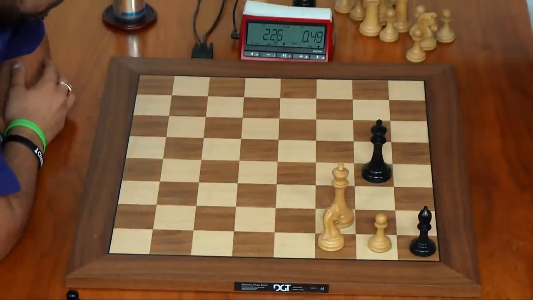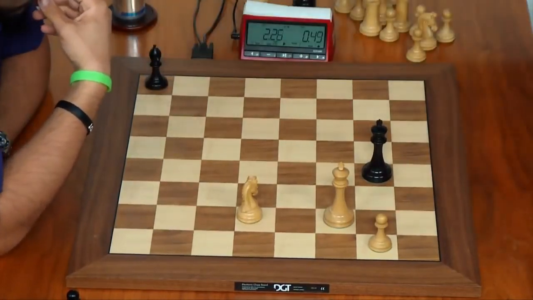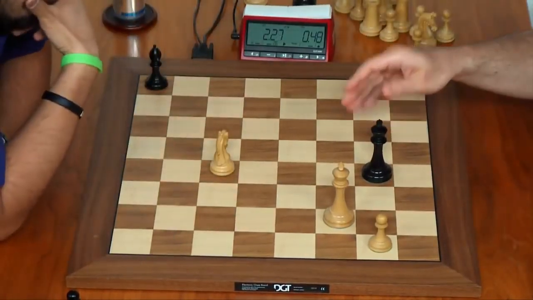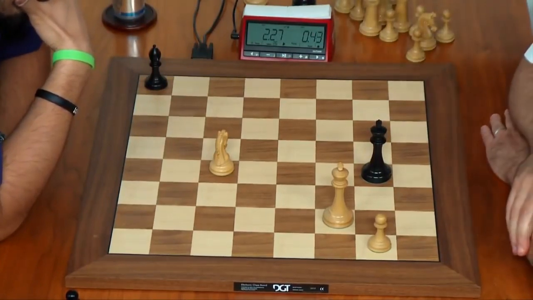No, there's a trick. Knight G8 check, Knight F6. Knight G8 check, I play King F8. Knight F6. And that was true, why he had to put his bishop on H8. That's a good point. Go back to H8. Be ready whenever there's a... I see. Yeah. Because there's that block.